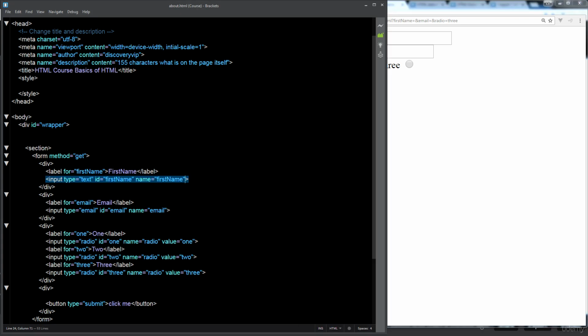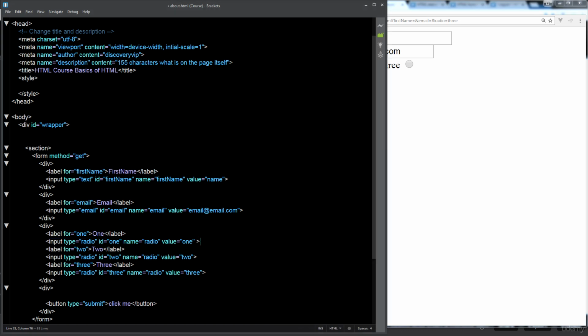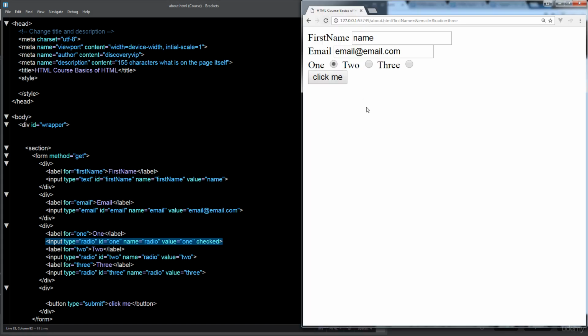And we can also add in values for the name input as well. So if we had a default value that we always want to show up, or we wanted a default value for an email at email.com, we save that, and now when we refresh it, we see that they're already populated. So if we want to have our radio button already selected, we can do this as well by adding in a value called checked. So no, they're not really checkboxes, but whenever we add in checked, that just indicates that this is the radio button that already is pre-selected.